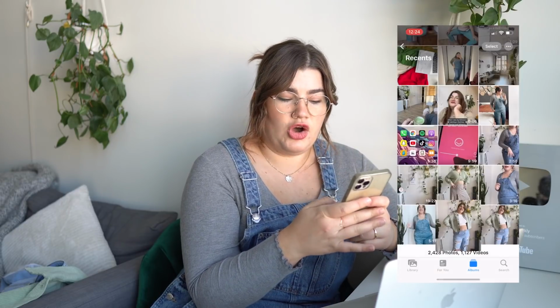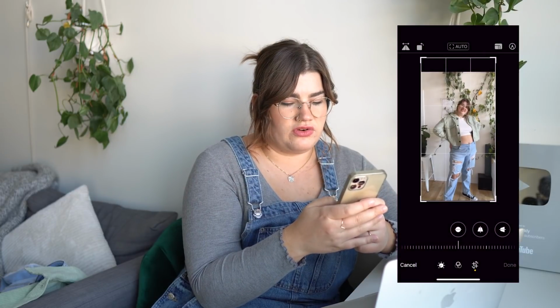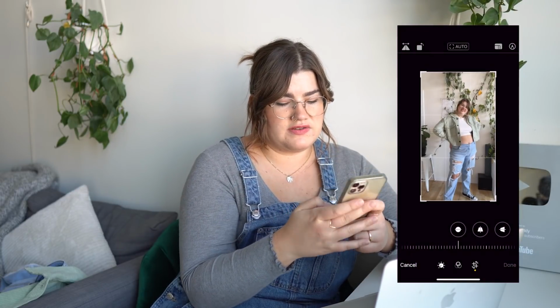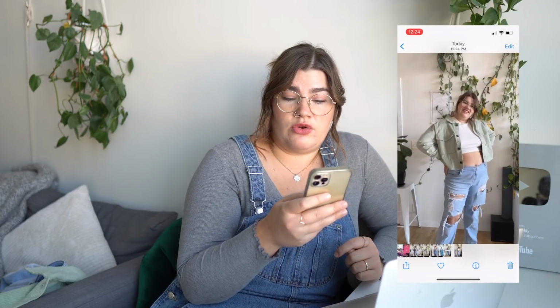And then I'm just gonna take a screenshot and then I will open up that screenshot, press edit, and use the little crop tool here to crop out the black bars, and then click done. And what I can do from this point too, if I want, is I can edit this screenshot in Lightroom to make sure that it fits with my grid aesthetic. I can do any of that stuff.